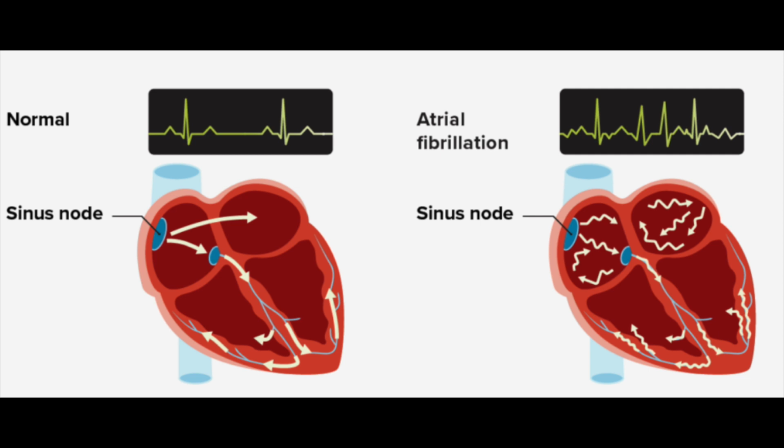Normal sinus rhythm on the left, AFib on the right. So look at your rhythm first. On your normal sinus rhythm, you've got beautiful P waves before your QRSs. Now, peek at that AFib. There's no beautiful P wave involved. It's just chaotic artifact. So look down at your heart diagram down there and you'll see on normal sinus, you have a clear signal leaving that sinus node going down to the AV node. And it works beautifully through the atria and down through the ventricles, just like it's supposed to.